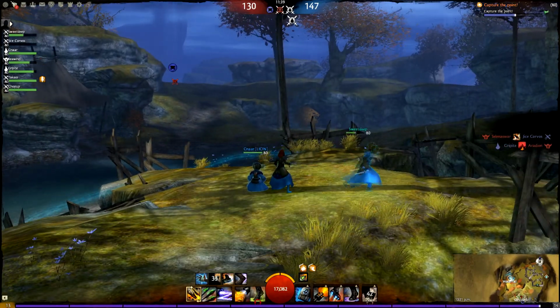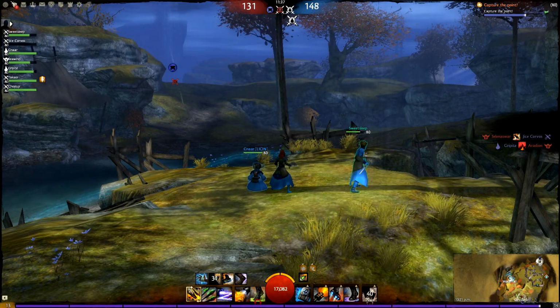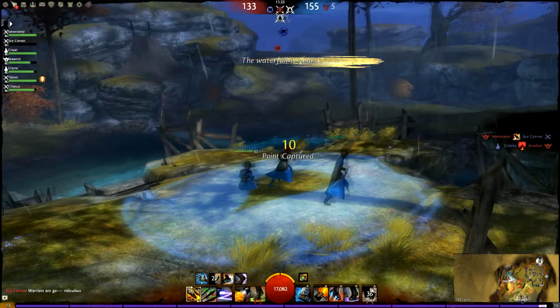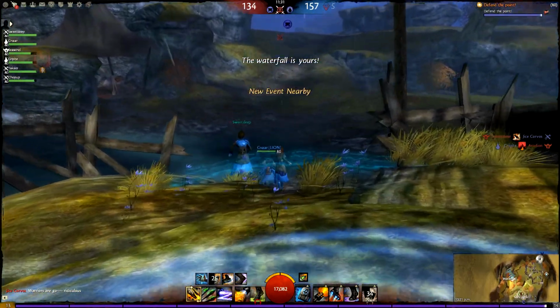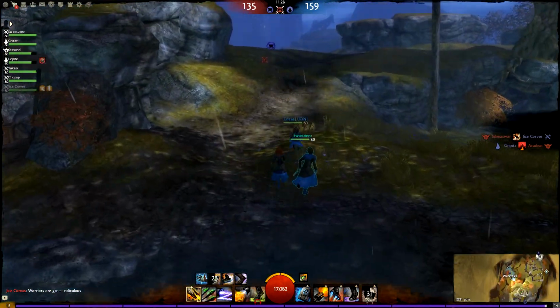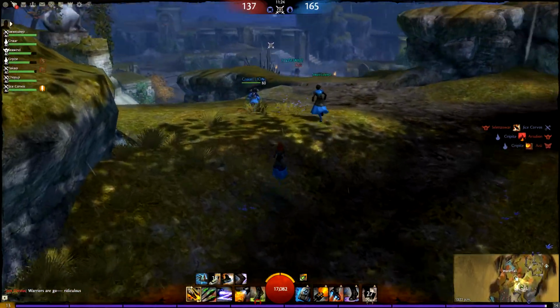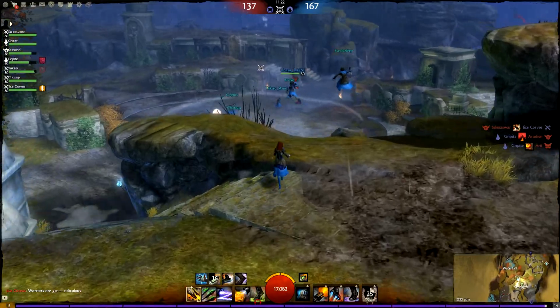And it looks like our team is still fighting over the middle, and I'm staying to help cap the waterfall, which really isn't necessary. There are 3 people capping it, and that doesn't make it cap any faster than if there was only 1 person. But I'm kind of procrastinating a little bit because I really don't like these gigantic melee fights.